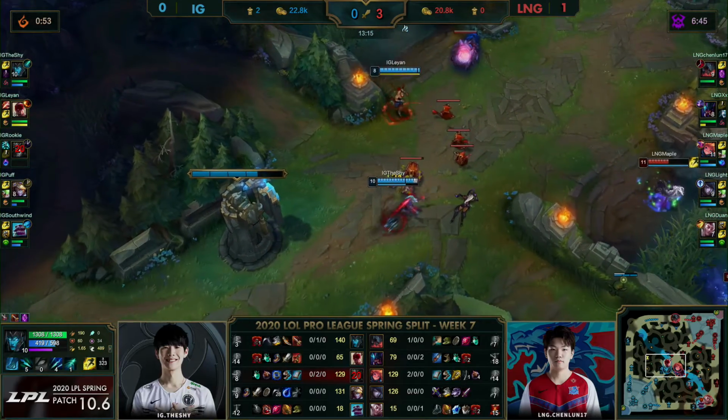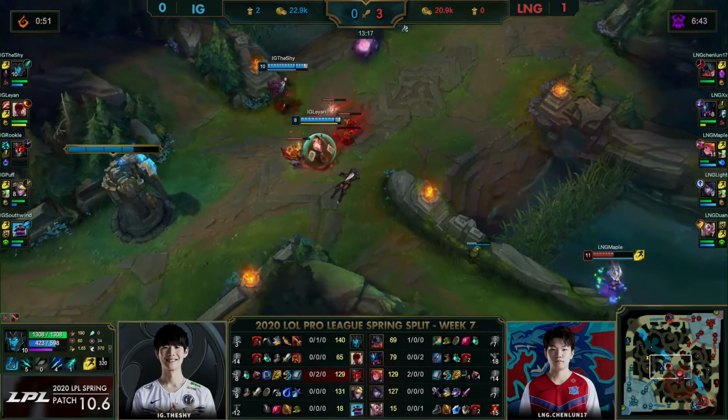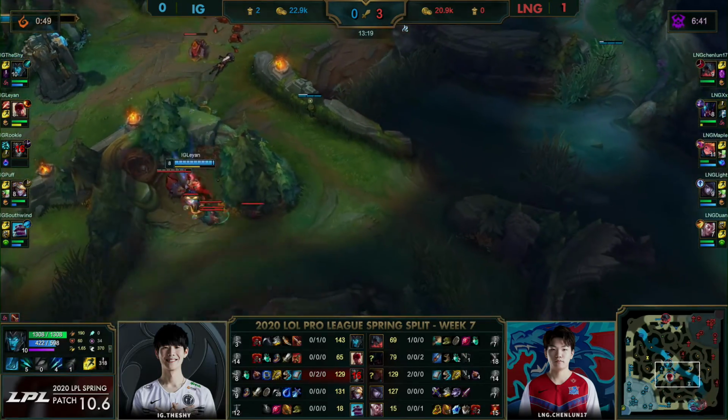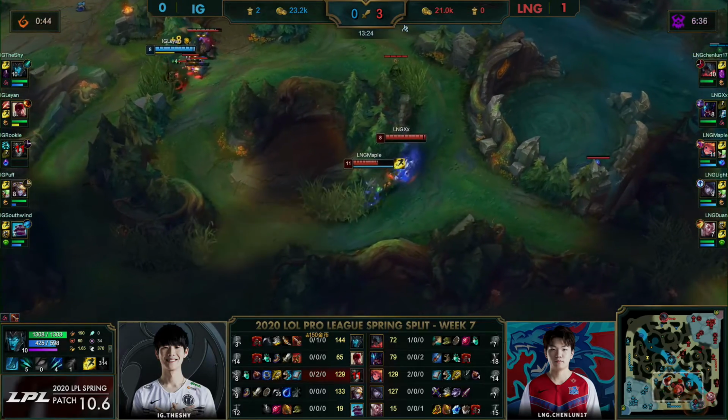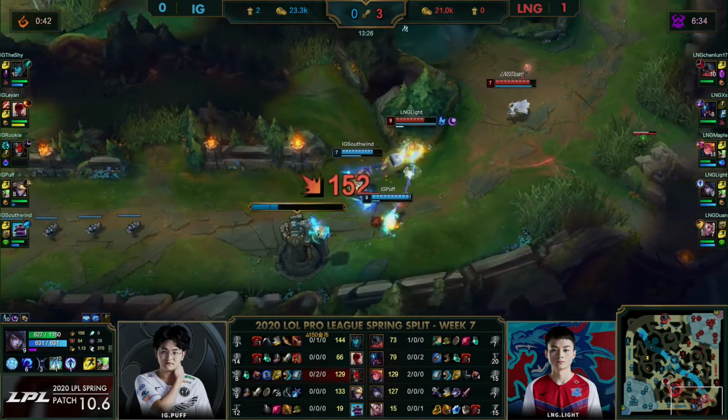Now the Shy is actually TPing, and I don't agree with this. I would have preferred the Shy to stay in this top lane. I was about to say, with the dragon spawning in a minute, that's the opportunity for the Shy to maybe put some pressure on this inhibitor turret in the top lane.